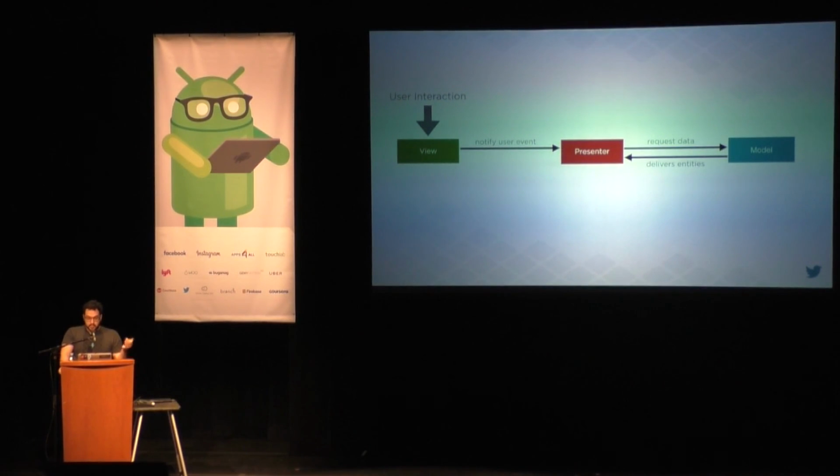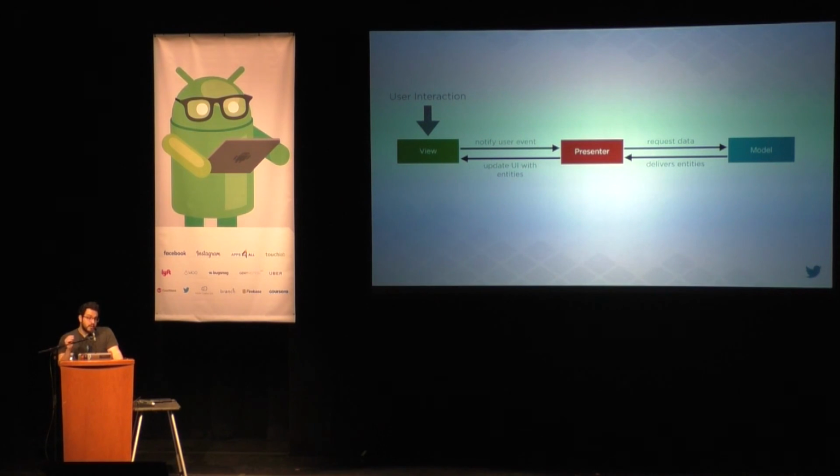The model is going to be working on that and deliver those entities to the presenter, and the presenter will probably create another type of entities that the screen can render. So I'm going to dive into the code so we understand everything. The key here is that each of those three layers has one responsibility.